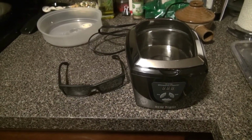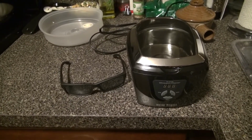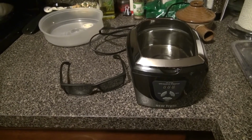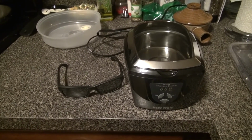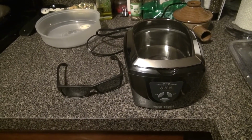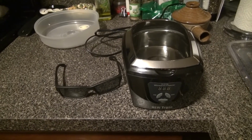It's Hi, and today I'm here to bring you a tutorial video on how to properly clean your glasses thoroughly so that you get the maximum cleaning effect. Now I know most of you probably use some type of solution for your eyeglasses or sunglasses, and also some microfiber cloths, hopefully, to clean off the lenses.